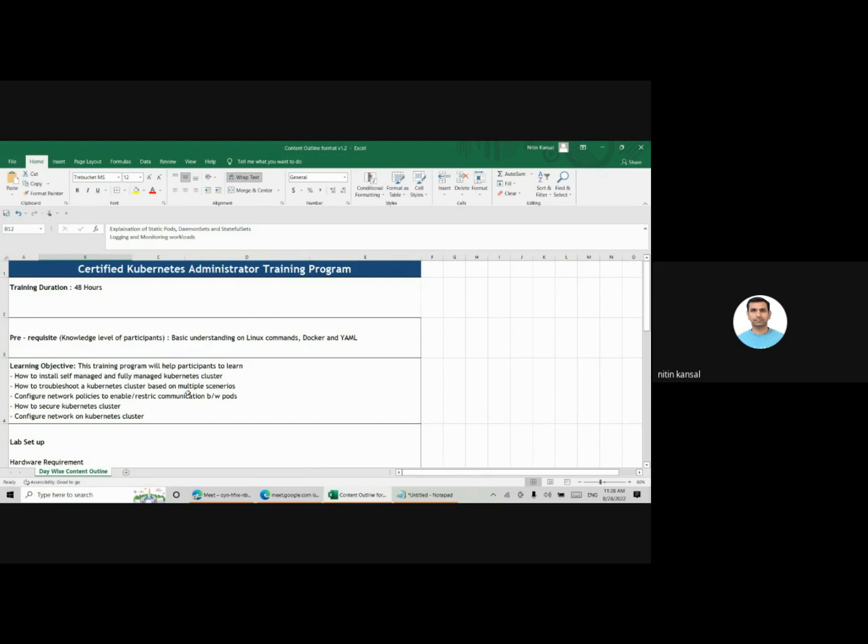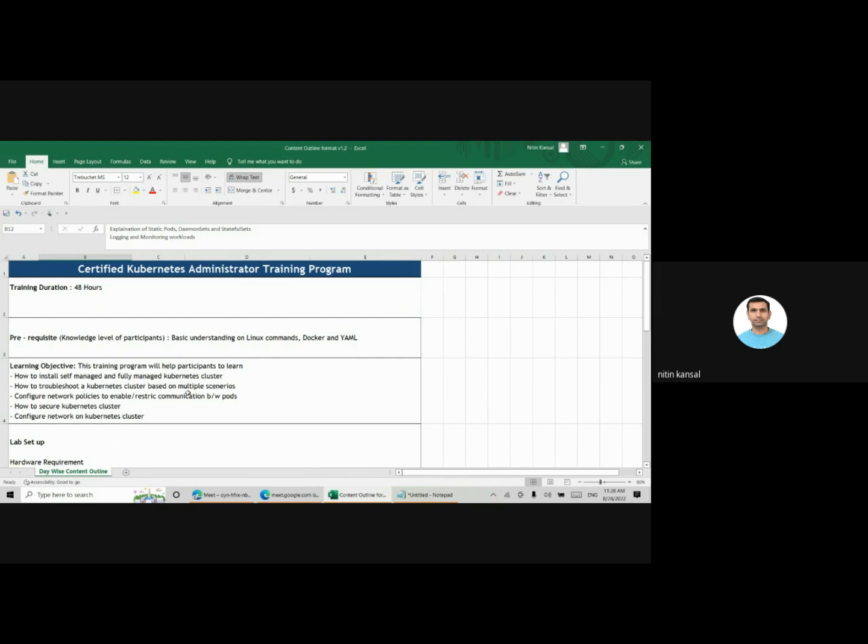That's my teaching style. I will not just focus on Kubernetes certification and make you prepare for certification. I will go through each and every concept and correlate those topics with real-time scenarios.